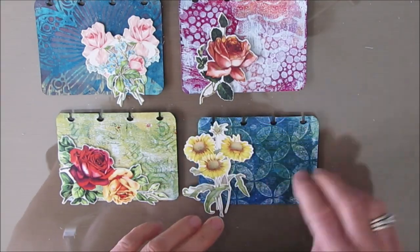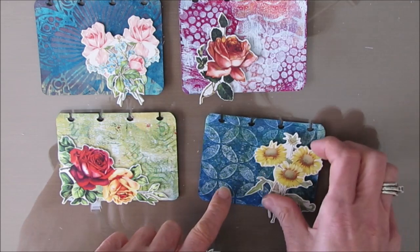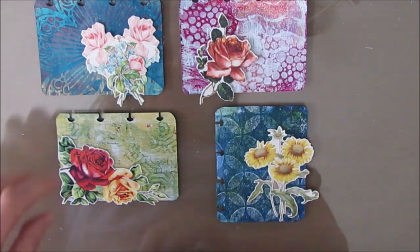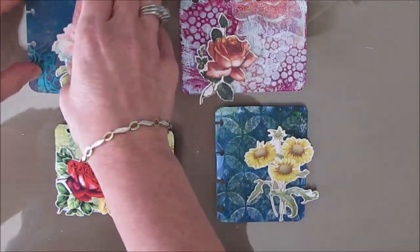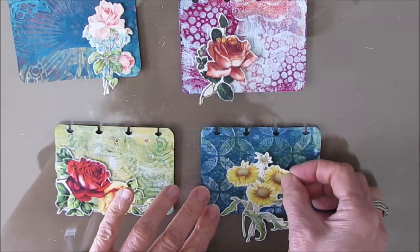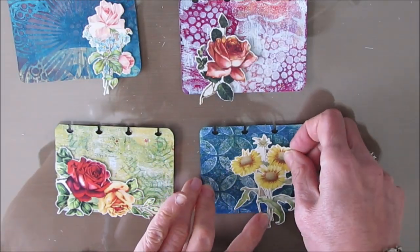But you can do this in one session, decide, match the focal image to the background, set them aside, and then do one at a time to fit the time that you have.